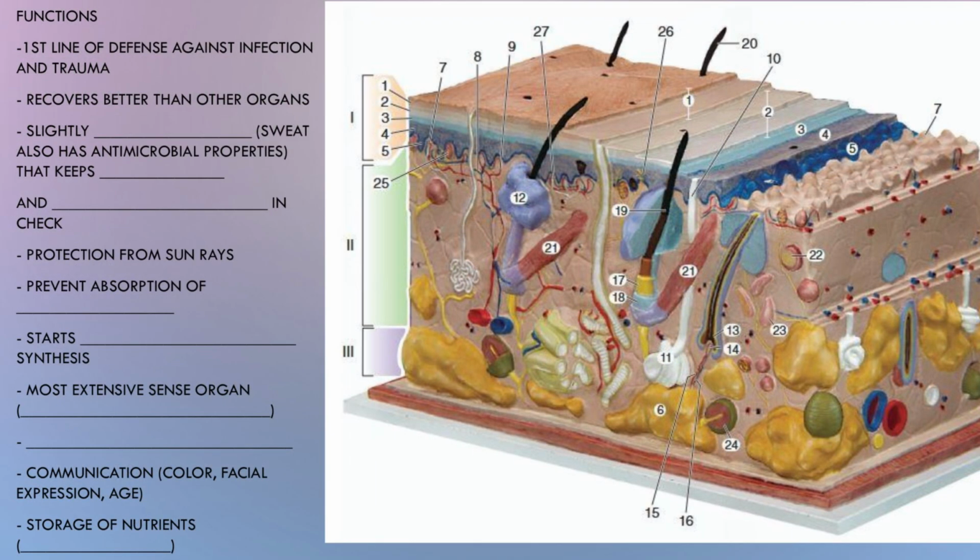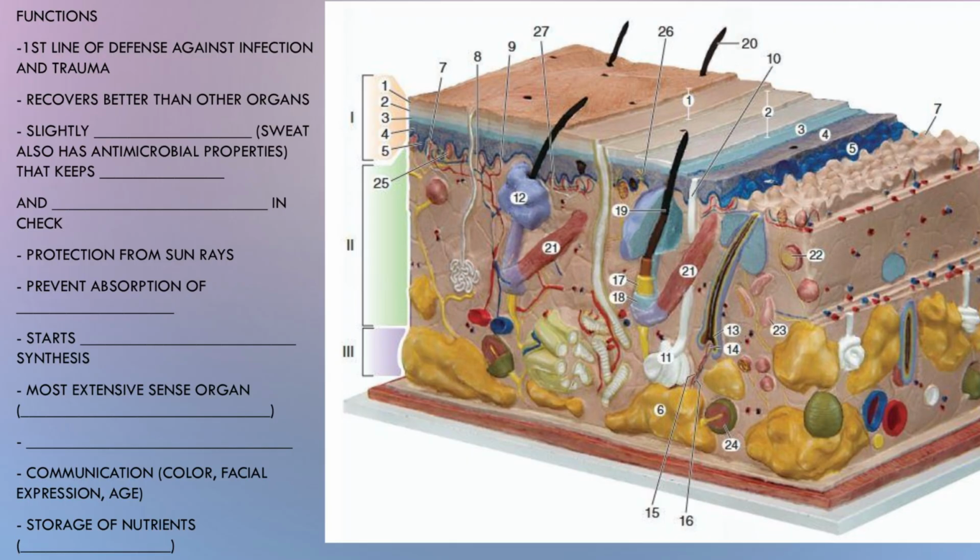So let's discuss the functions of the skin. Your skin has a lot of functions, so don't think of it as simply something that covers your body. First, it is your first line of defense against trauma and infection. Your skin acts as a physical barrier. It keeps things from entering the body, and it is resistant to abrasion and penetration. If you scrape your skin, it can heal relatively quickly. Epithelial tissue in general is very good at repairing itself, and your skin is particularly good at recovering from everyday damage.